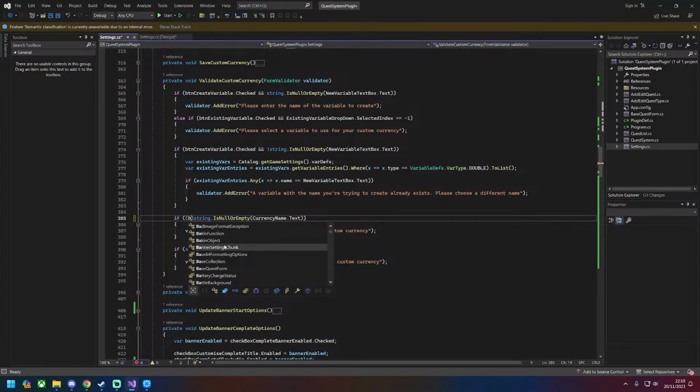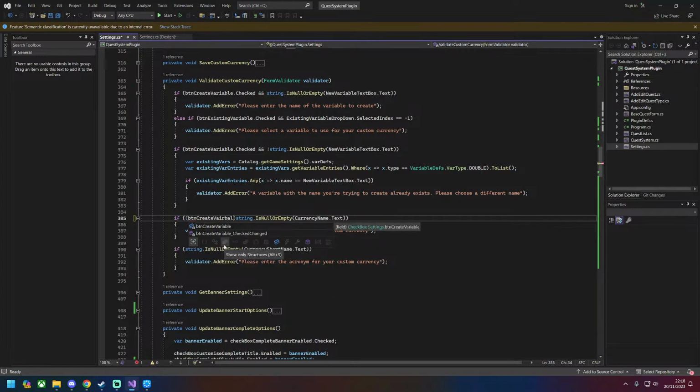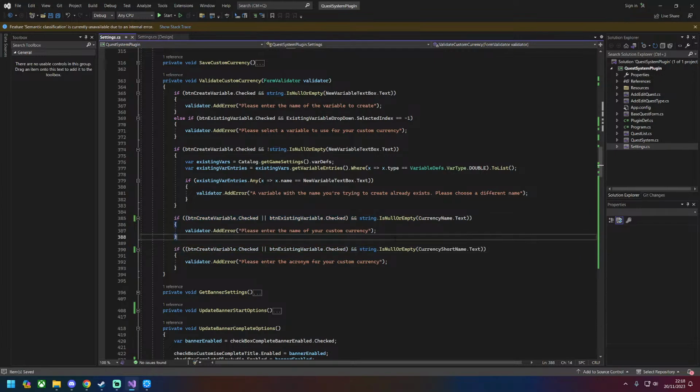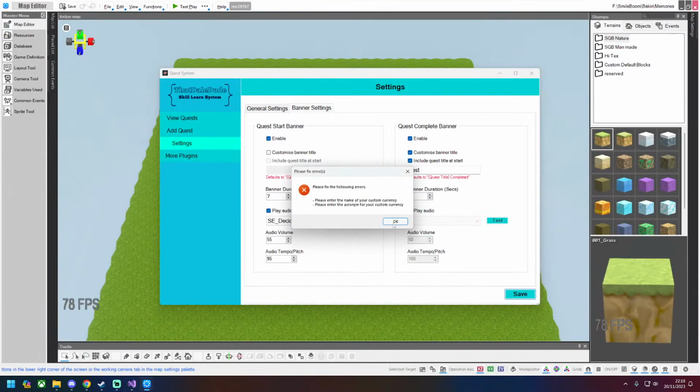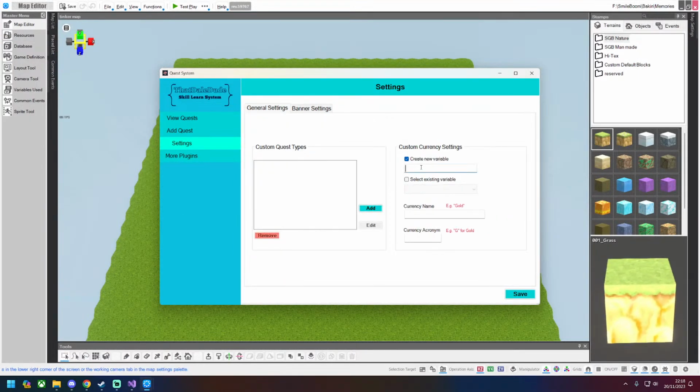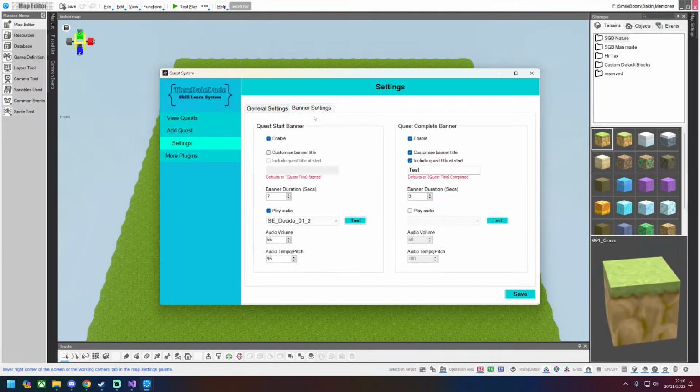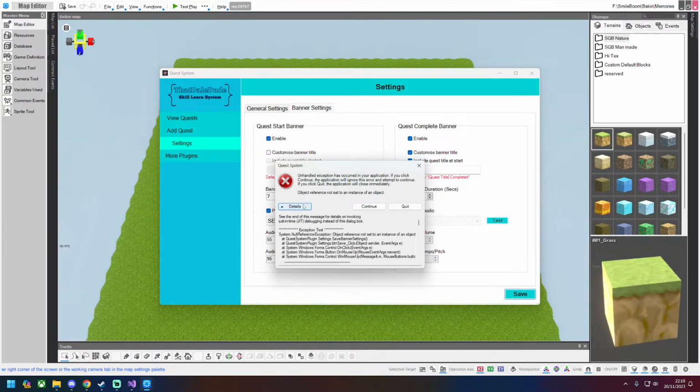If button create a variable checked or distinct check and okay, that's good. I fixed that. I will set them for now. Oh, interesting.